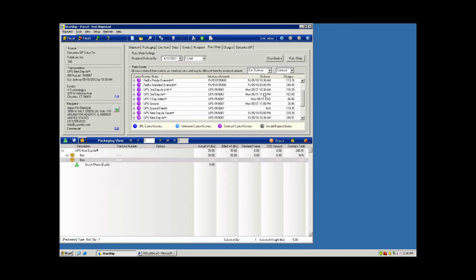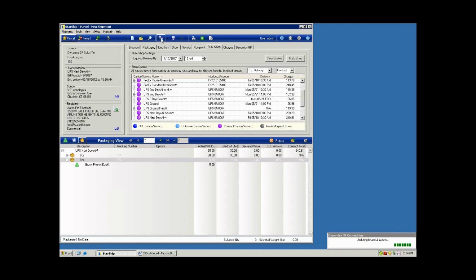And from my list here, I can sort by the carrier and service level, the transit time, or the cost. And the pricing displayed here can either be the list price or the contract price, which enables me to see my true cost. We'll go ahead and stick with the selected service that came over from the sales transaction and process our order now.